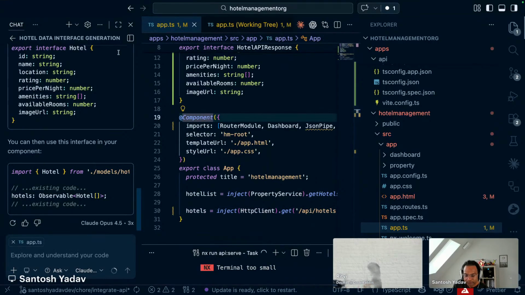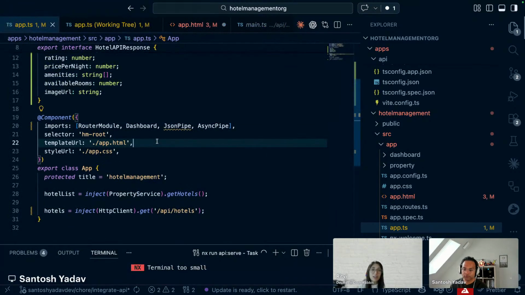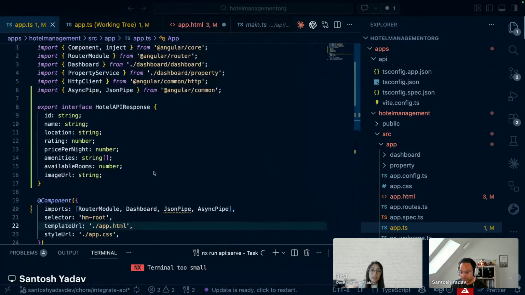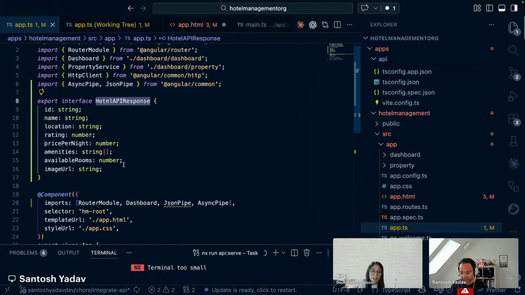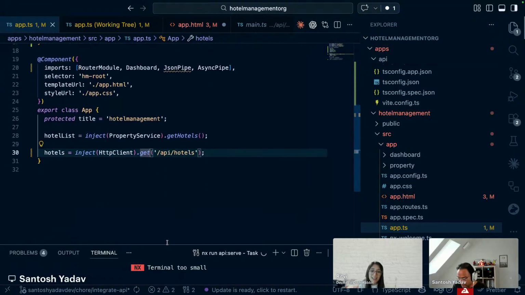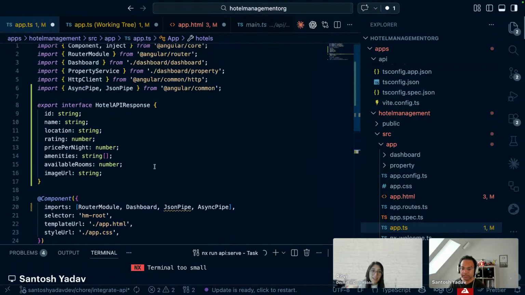Here I'll say, hey Angular, go back and convert the data, which we are saying is type object, to this, which will be Hotel API Response. If you see this, it says Hotel API Response is something like this. I don't know why.